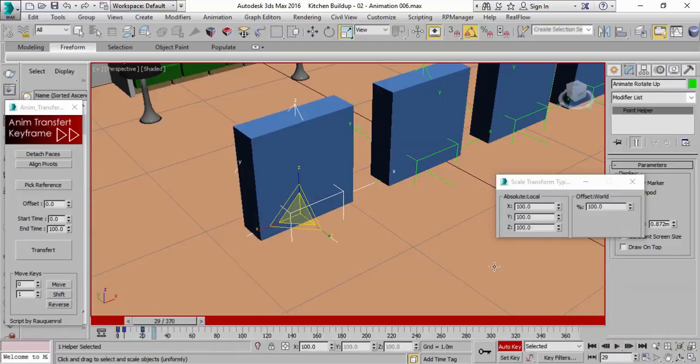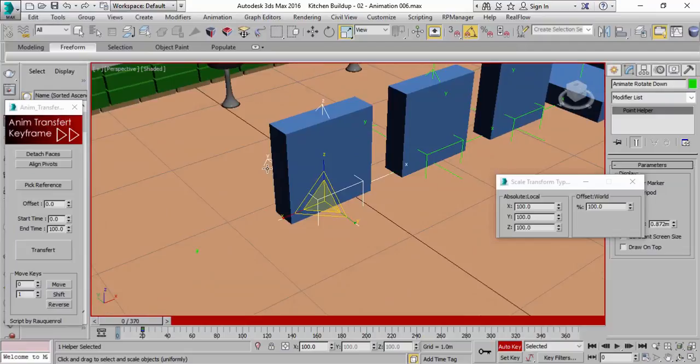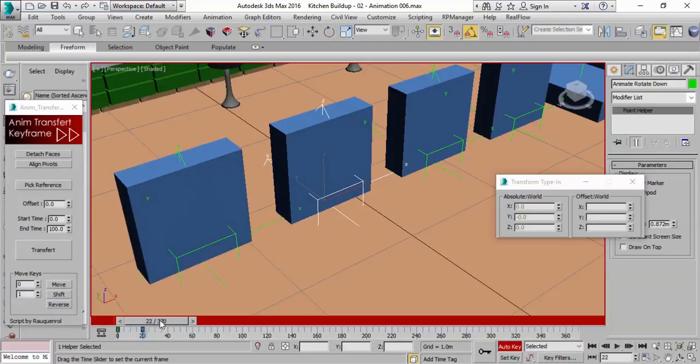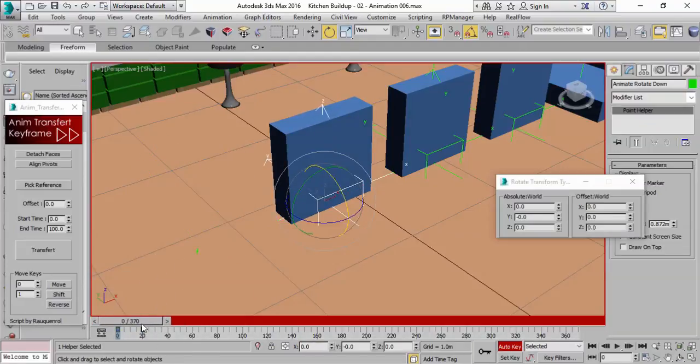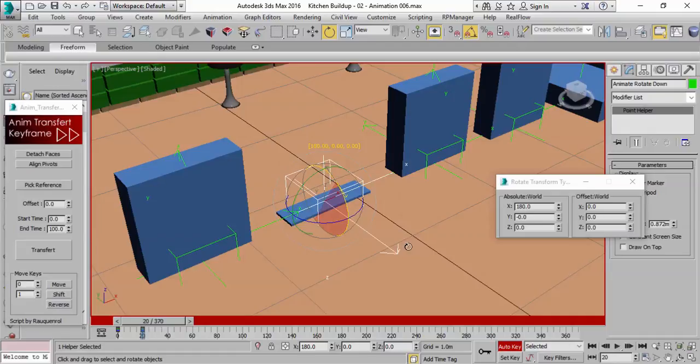Okay, then we continue work on this one here. Yeah, rotate downwards. So frame 20 is what will be final, so we click on the create key there, and now this time we are going to rotate, of course, all the way to 180. Okay. No, I think this is the wrong way. Let's see. So let's delete that last keyframe, please. Let's jump to the beginning and create the key there. Then jump to frame 20. Now, this is where, of course, it must go all the way down to 180.